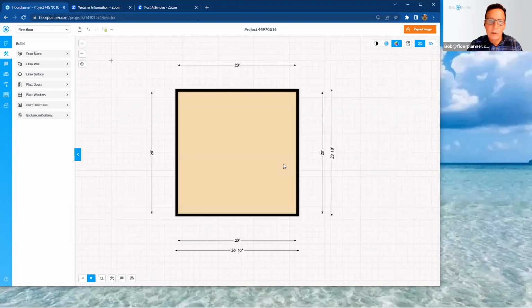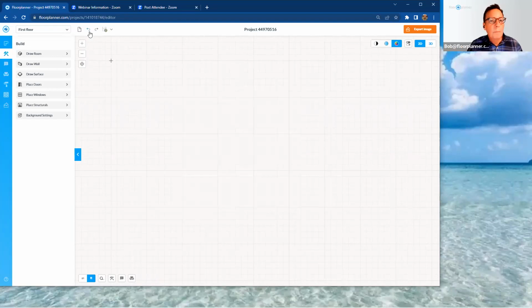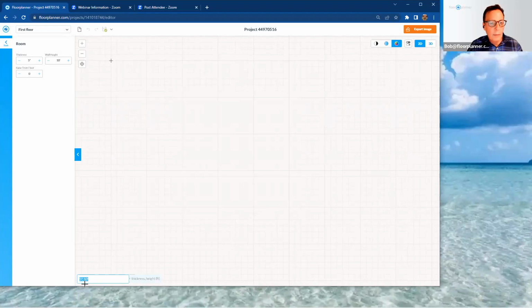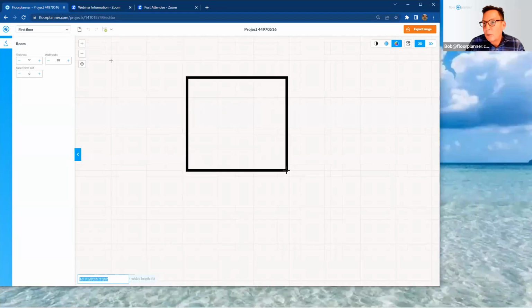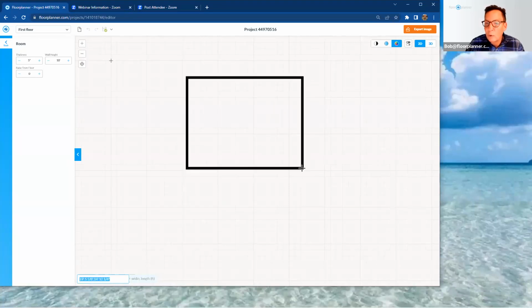X, Y direction. Undo that for a second. And let's do it again. Draw a room. And now if I didn't care so much about this down here, obviously there's the 5 inch thick, 10 feet high. It's also noted down here in the lower left-hand corner, but I can left click and just drag out a room of any size, which is what I typically showcase.